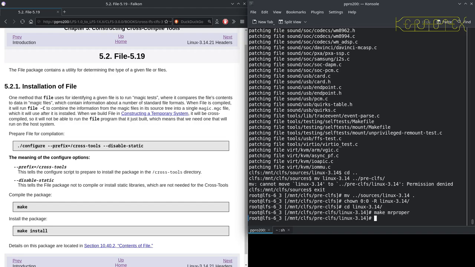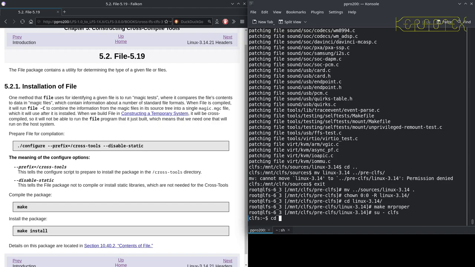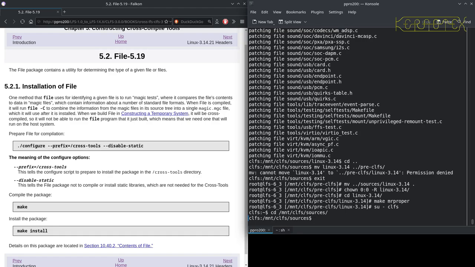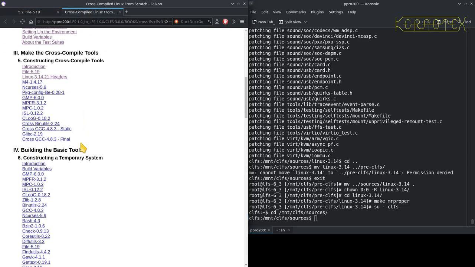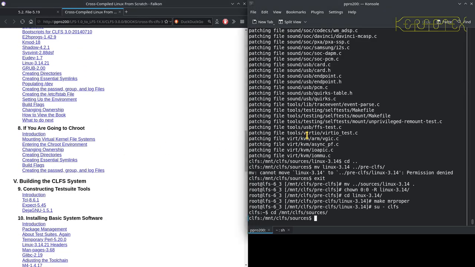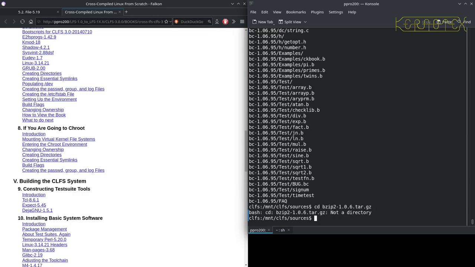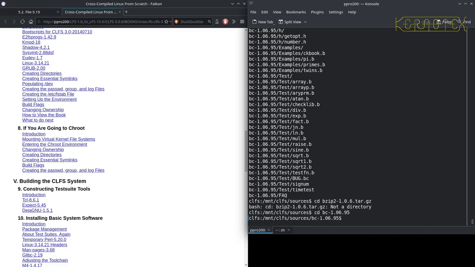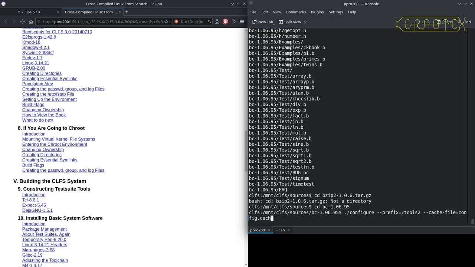Oh, one thing we haven't done is built bc. Yeah, I need to build bc next to be able to compile this. So let's become the root again. Sorry, CLFS again. And let's see if we can find something about bc somewhere. I think I can just compile it with some standard configure, make, install. Yeah, in fact, I think I will. So tar -xvf bc. cd bc. So configure, let's find another configure that has worked.